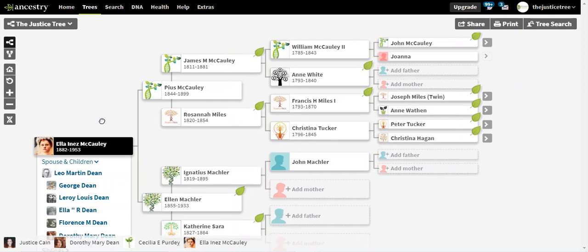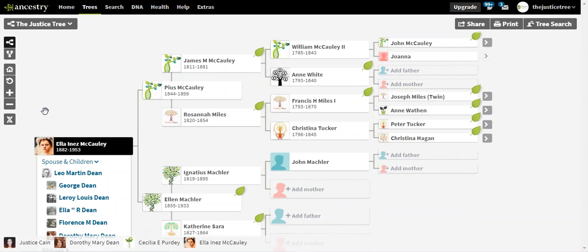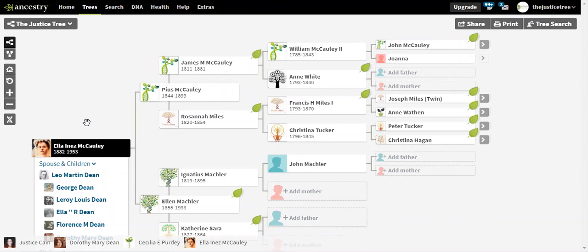Now, when you view your tree in tree mode, there's two different options you have. You can see the pedigree view, which is what we're looking at right now. And your pedigree basically means parents. It's only parents. It's the parents of parents of parents of parents. So you would be at the beginning, or whoever you have as your home person. The next thing you would see is their parents, father here, mother here, and then father's parents here, mother's parents here, and then grandfather's parents here, grandmother's parents here, same down on this end, and it just keeps growing and growing.